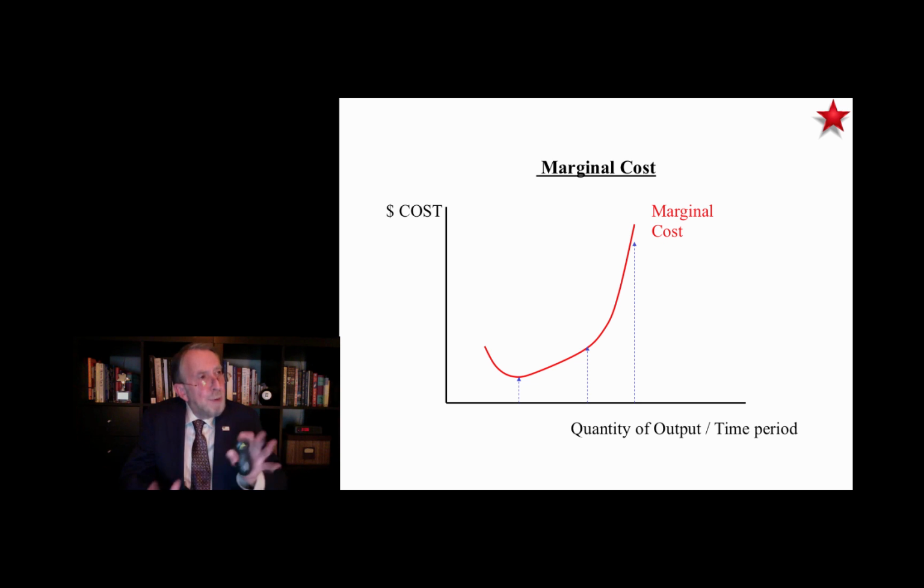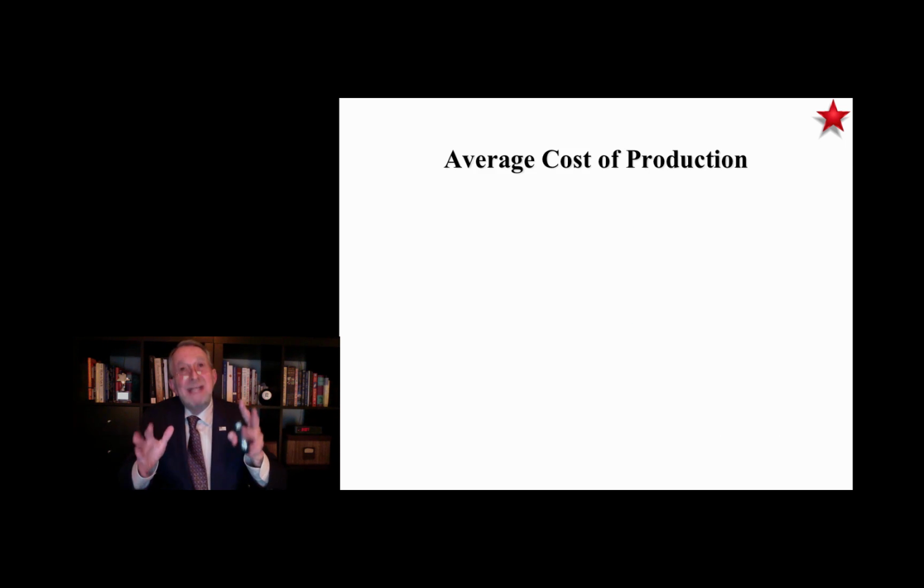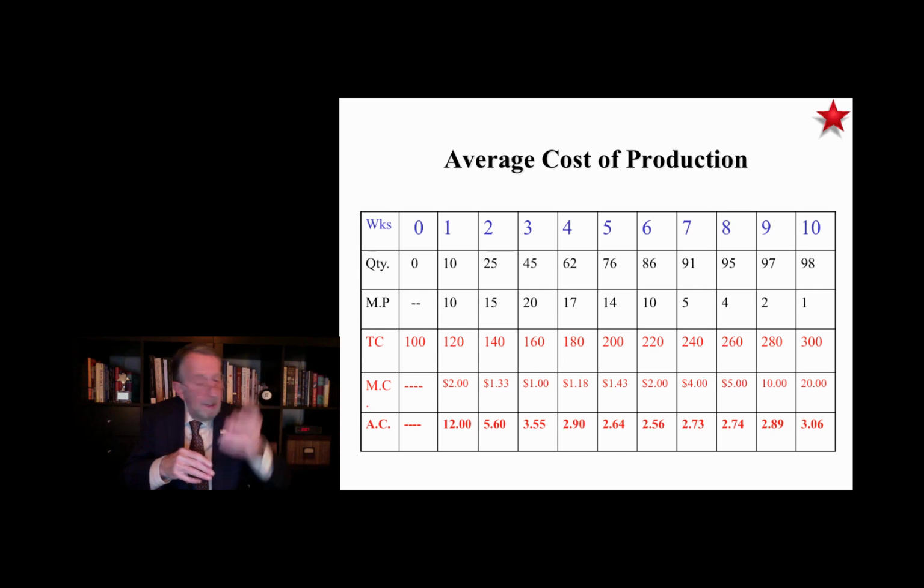Finally, what about per unit cost? What can we say about average cost? Well, we can calculate that on the chart. Average is total divided by total quantity, total cost divided by total quantity. That would be the total cost divided by the row of quantity to get the per unit cost of production at that particular rate. And if you have one worker, total cost is 120. That one worker is able to produce a total of 10 units, so my per unit cost would be $12.